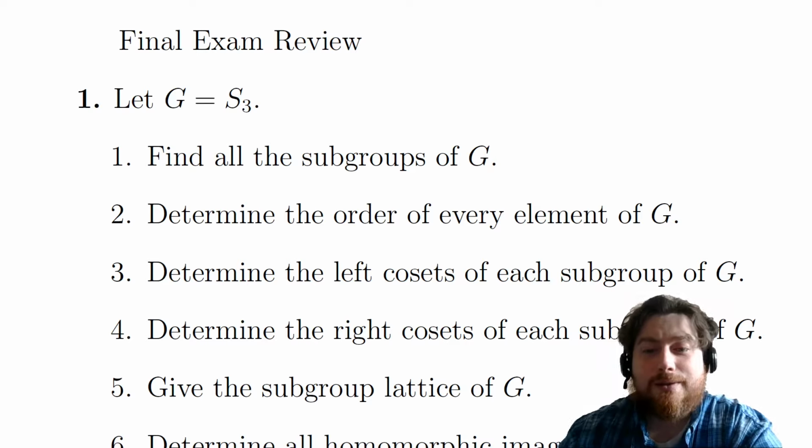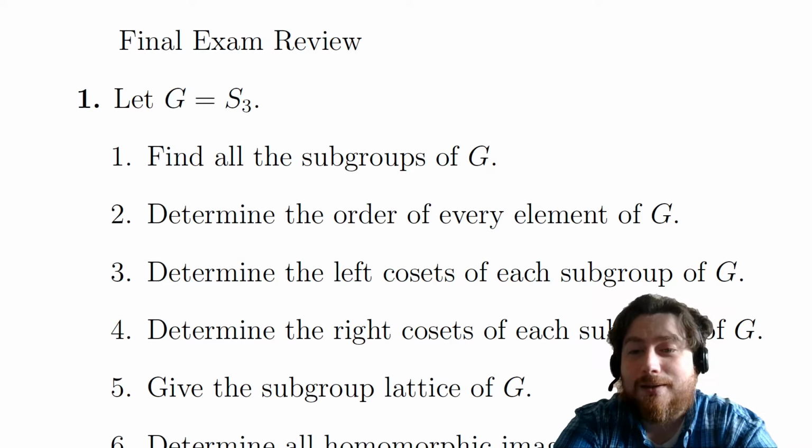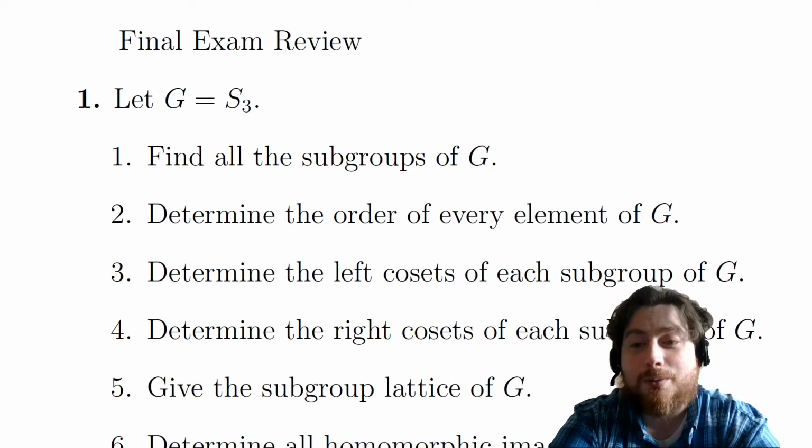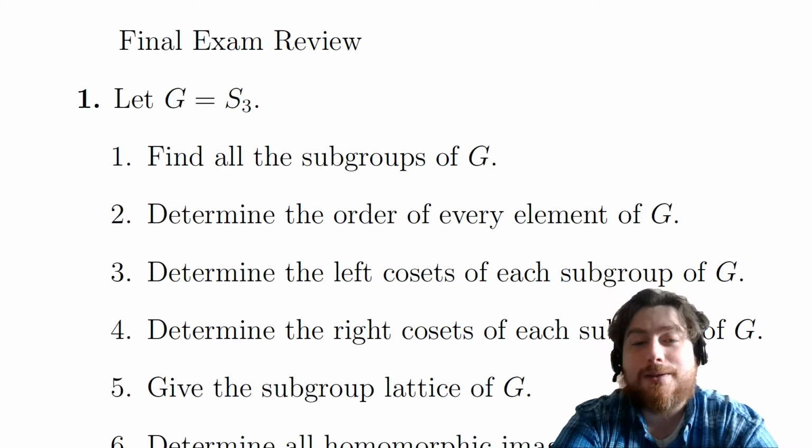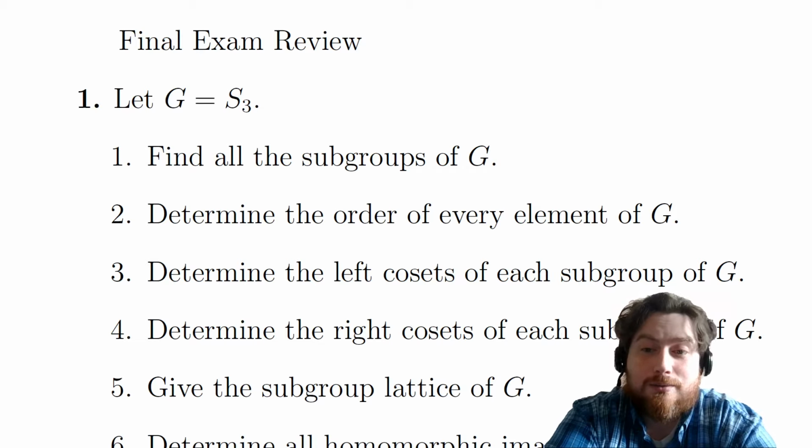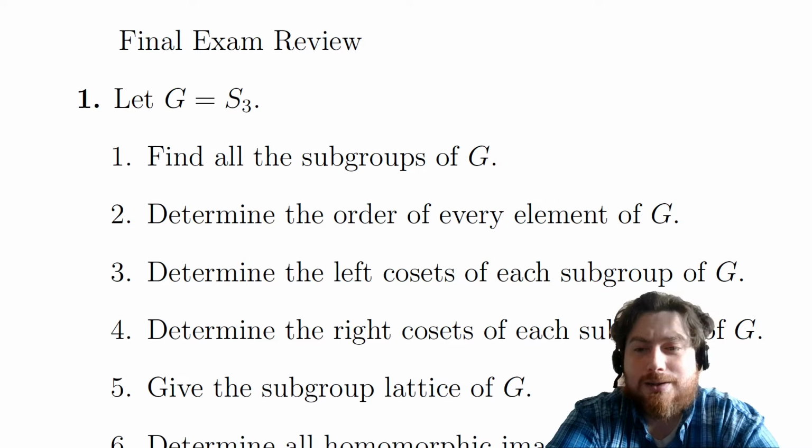You notice that there's a number 6 here on the practice exam I gave you. I meant to delete that one, but I missed that that was still there. We have not talked about homomorphic images yet, so that won't be on the test. But you'll have to do exactly what this looks like, 1, 2, 3, 4, and 5, except it'll be some other group. What group is it going to be? I don't know. You'll have to figure that out.